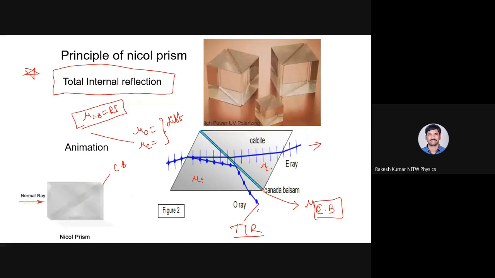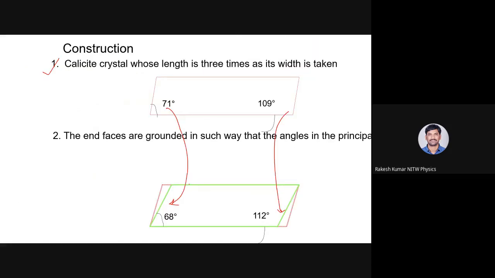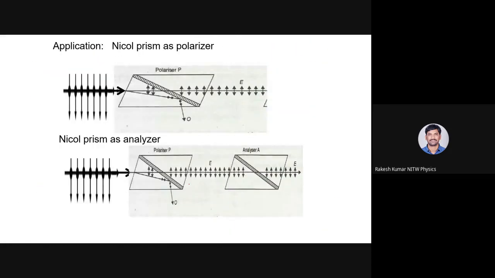And there is a last point. This is an important point. Okay, this we have discussed. Now this application: how you are going to use the Nicol prism as a polarizer as well as analyzer. This we are using as a polarizer directly. When you pass unpolarized light through a Nicol prism, you are going to eliminate the ordinary ray by total internal reflection, and you are getting polarized light at the output side.